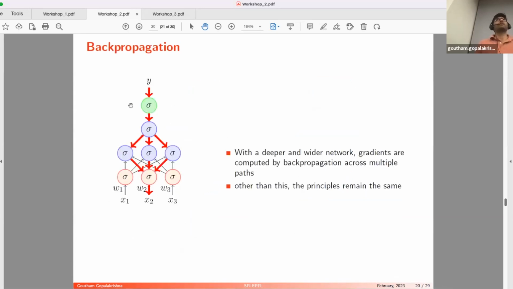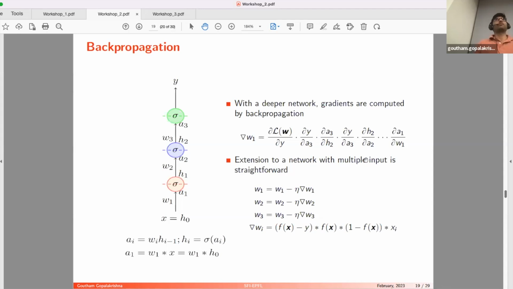Why is that problematic? Let's look at backpropagation here. This H2 is the activation function, right? Which means this is basically sigma of some input. What happens when that input is large? This derivative is 0. When you have a deep architecture, somewhere when the derivative is 0, this gradient becomes 0. What happens when this gradient becomes 0? W is not updated anymore. This is called the vanishing gradient problem.